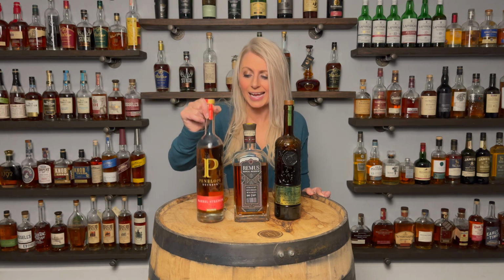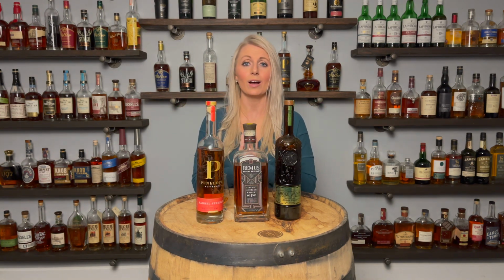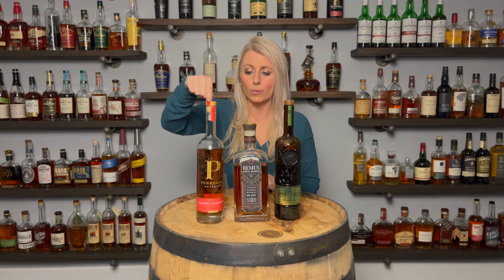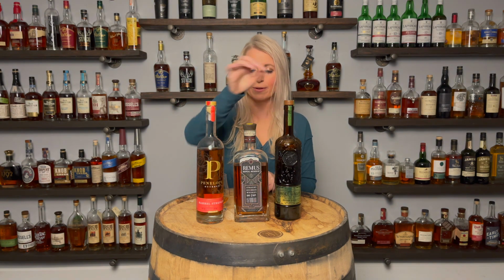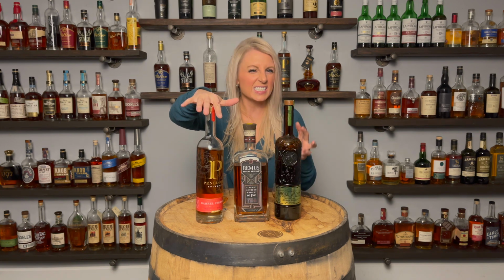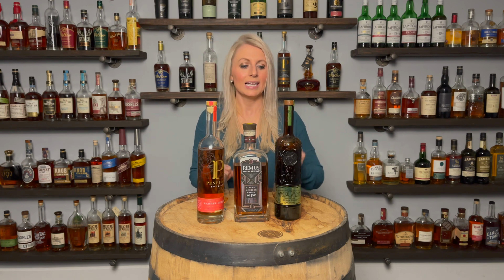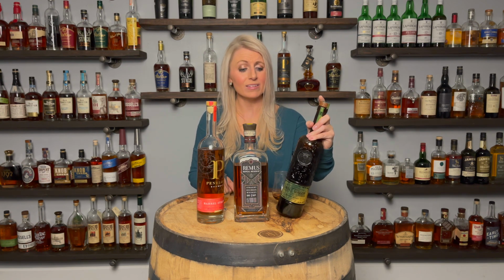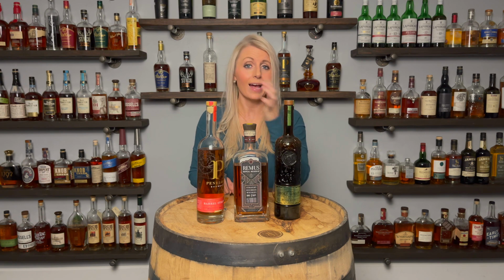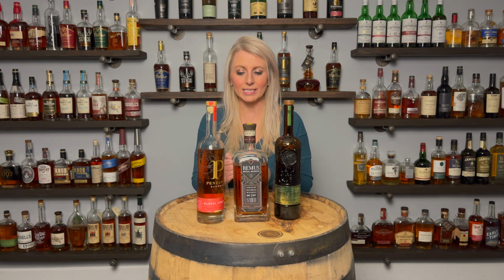This is an excellent bourbon. It's very, very good. All 3 of these are awesome. So we've got number 1, number 2, and number 3. The Penelope runs you about $50 to $60 in Denver. The Remus Repeal Reserve 5 will be about $90. And the Smoke Wagon Uncut Unfiltered is about $70. I would probably spend that amount on each one of these.